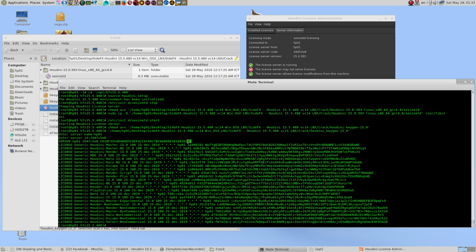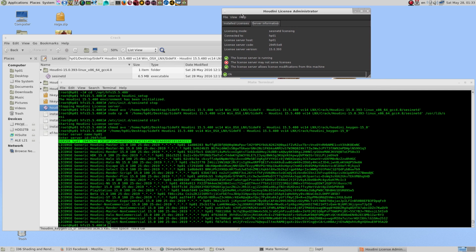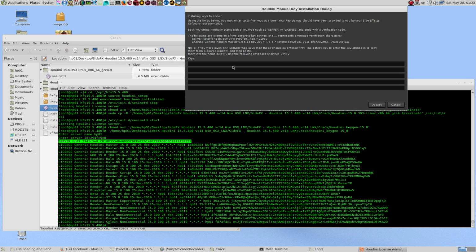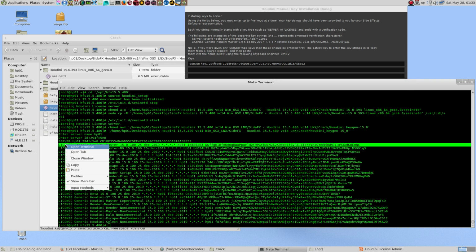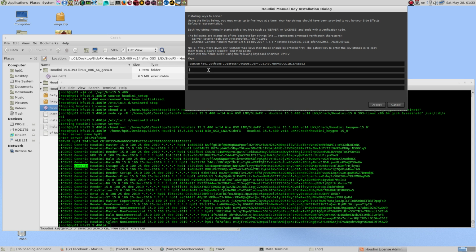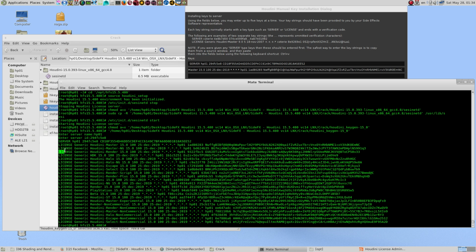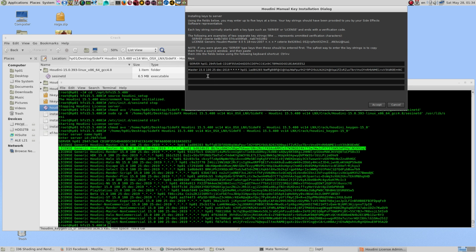So I need to copy the first one is the server. Come to this one, file, manually enter the key, Control V. I copy this one. I'm sorry, the way I do it is for dummies only. If you are a smart geek and you know your way faster than this, stop following this tutorial, go straight.